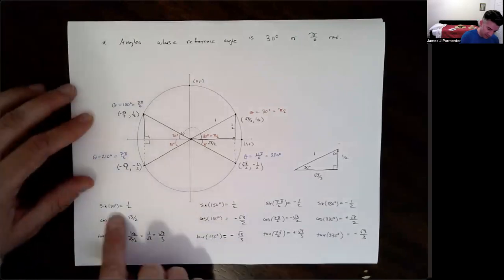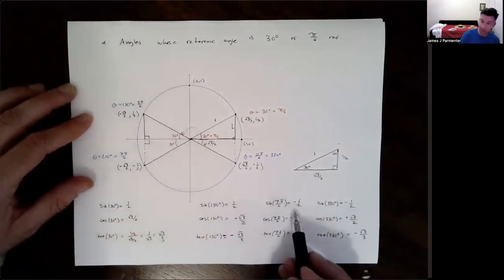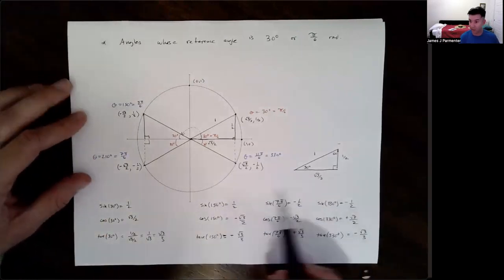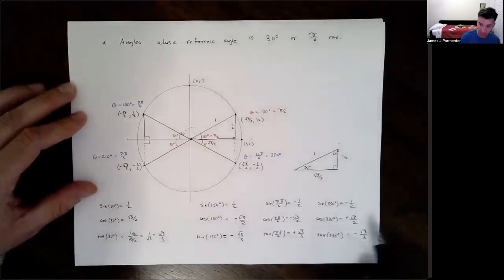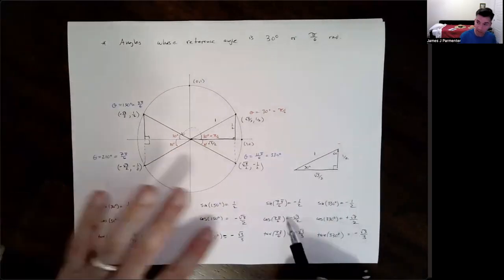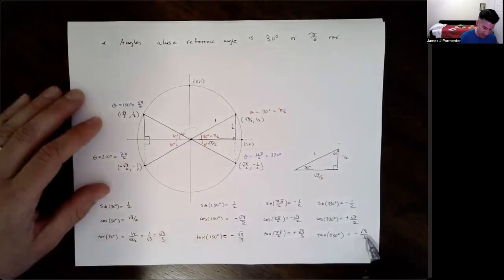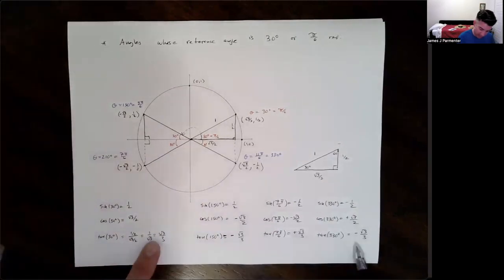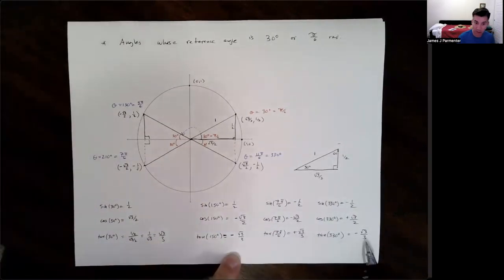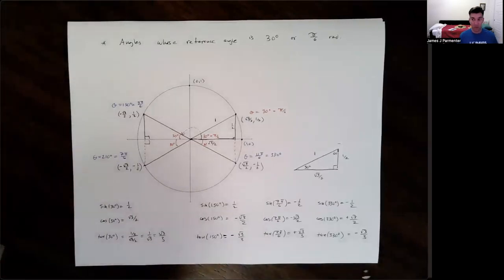no matter what, all of the sine values are the same, except some are positive and some are negative, but they're all either 1/2 or negative 1/2. All the cosine values are the same, except some are positive and some are negative. All the tangent values are the same, √3/3, except some of them are positive, some of them are negative. That's kind of the whole story here for any of these nice angles that have the same reference angles.